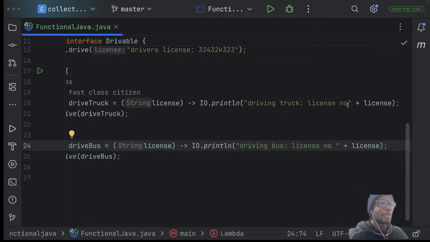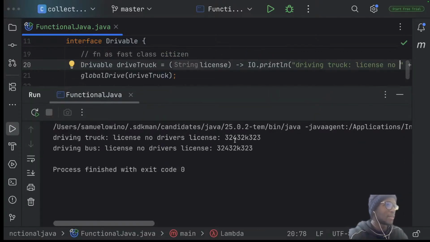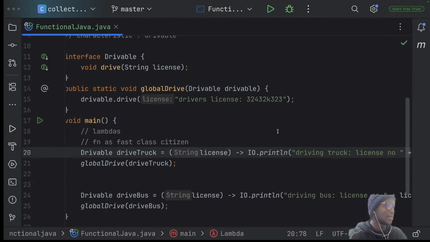Now when we run it, we'll see the license numbers: driving truck with the license number that, driving truck with license number that. Since it's our global driver, whether they are driving the truck or the bus, they'll have the same license number. So we're able to pass that as an argument.